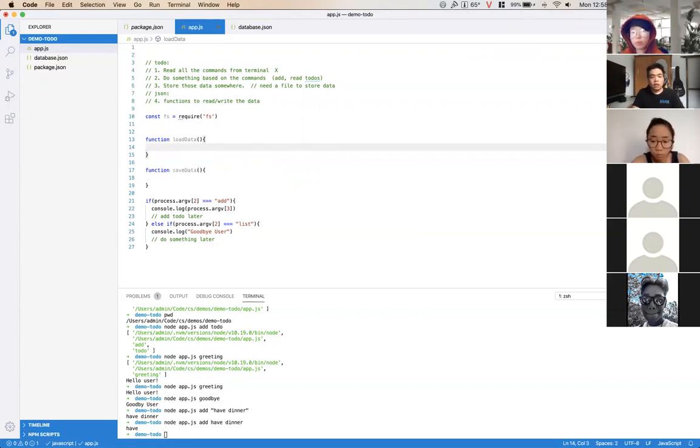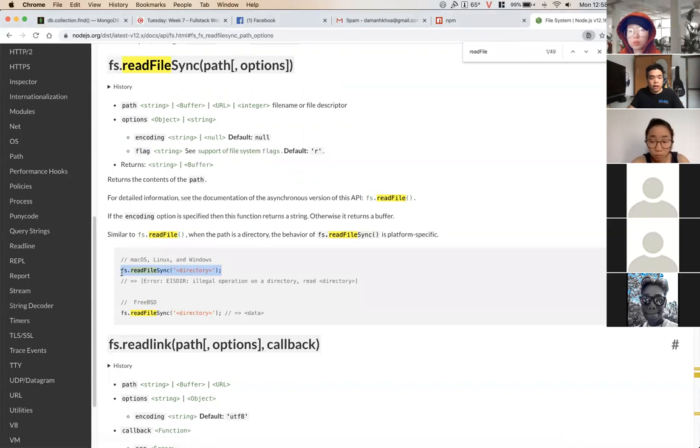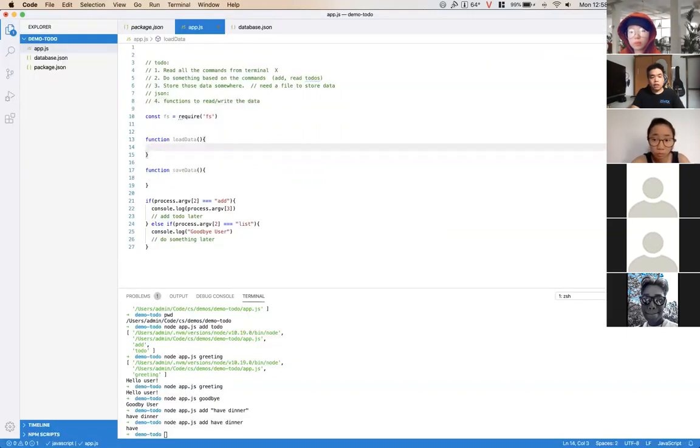So I'm going to call fs and read it. I'm going to call data equal to fs.readFileSync, and the first argument, the requirement, has to be the path to our file here. So how do we get that path? We start at the root folder. So if we want to read that file, just simply database.json.